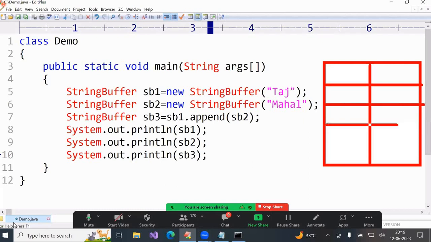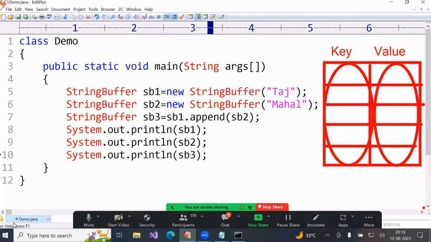Here, key value pairs will be there. Two-dimensional collections. Separate collections topic is at the time. Key value pair. Here, keys. Here, values. Suppose employee numbers, salaries, or employee names, salaries. Employee numbers, mobile numbers. Employee names, mobile numbers. Or employee names, mail IDs. Like that we'll write.